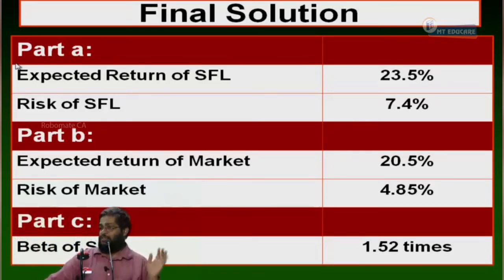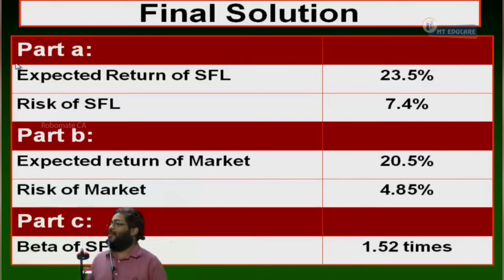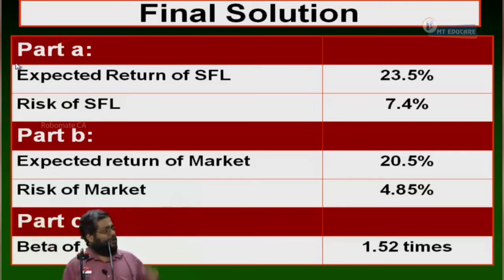Everybody following or not? There is more empirical research and other issues, but they are not relevant for our exam preparation, so I don't want to confuse you more. So, which is the superior model here? CAPM compared to CML. APT is conceptually superior, I don't deny. Very good conceptually, but people find it difficult to apply. Due to ease of application and convenience, even a child can understand the SML equation. It's a very simple equation that makes it very popular. Did you understand this now?